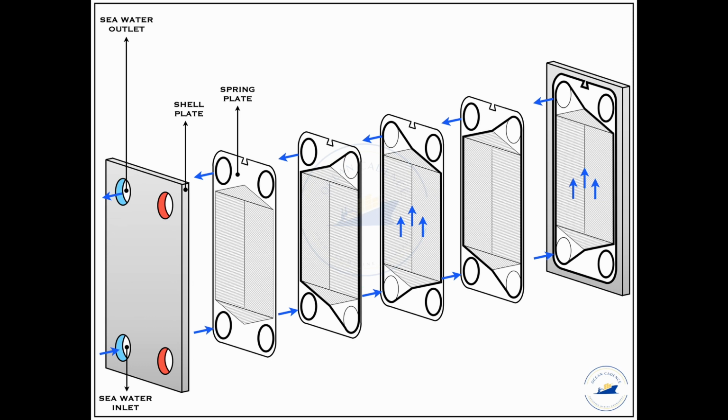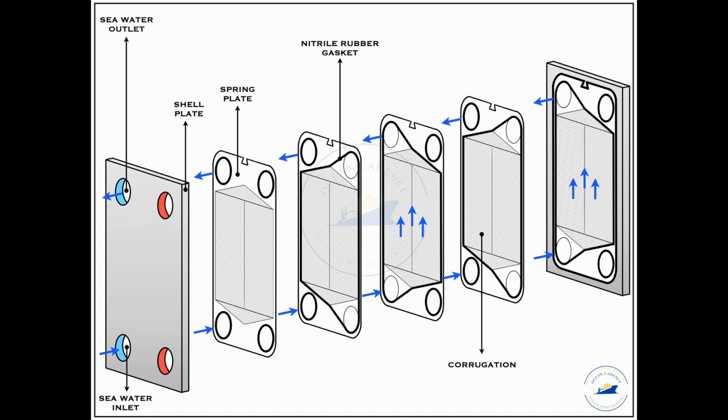So what you can see here is that the first plate will have all four of its openings covered with gaskets, so that there is no flow through this plate. The corrugations will also generally be absent in this plate, or they can be there but it can be used as a side plate. The gaskets will be arranged so that there are no holes or openings in the gasket to allow any flow of fluid in any direction.